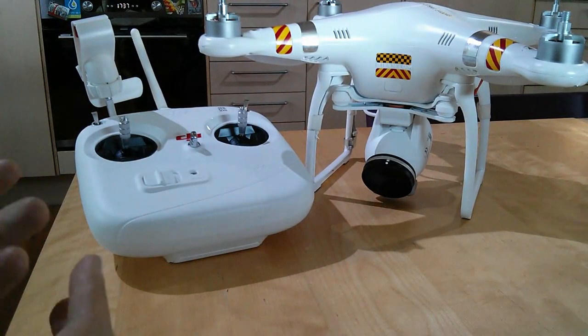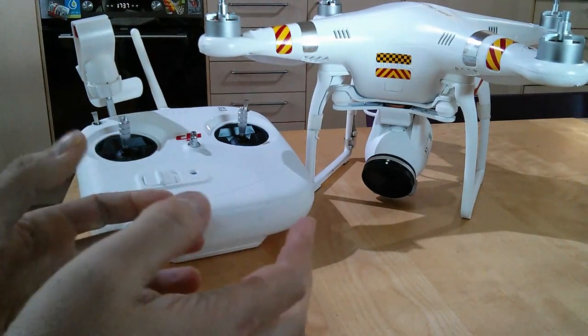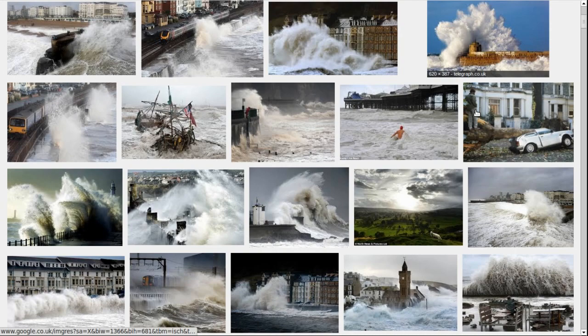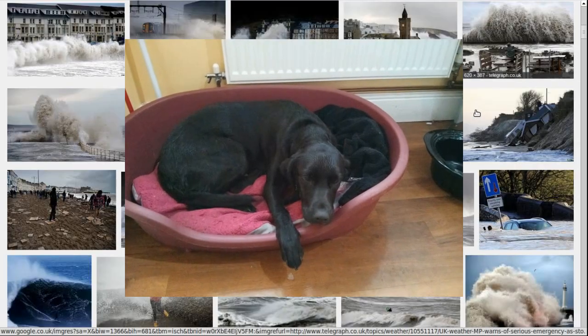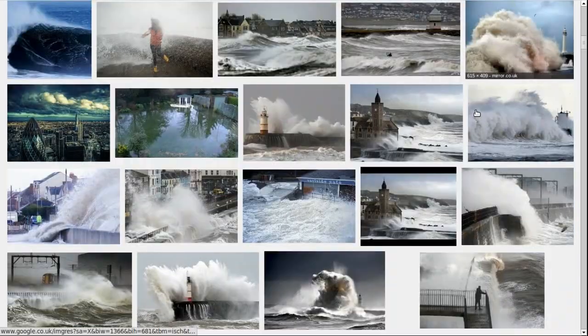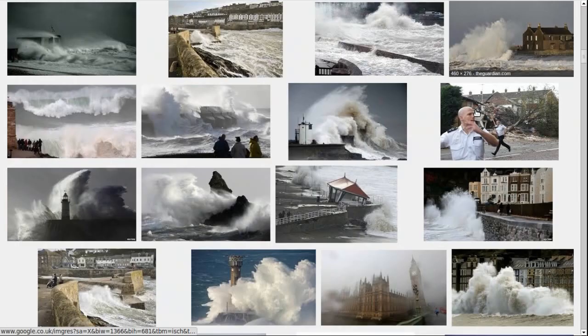Hello, welcome back to The Kitchen Table. For those of you that aren't aware, the UK is currently in the middle of its wettest winter since records began. I've just got back in from taking the dog for a walk in an absolute torrential downpour and raging gale again, and I've had absolutely zero stick time with the Vision for what seems like weeks.